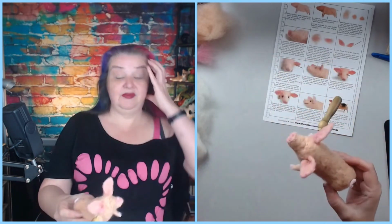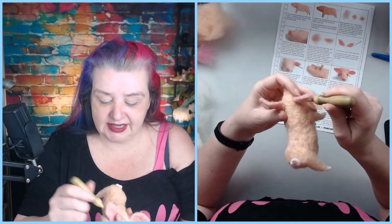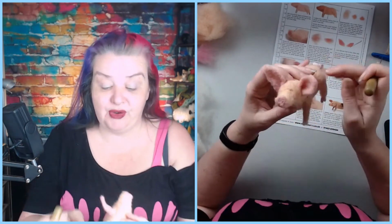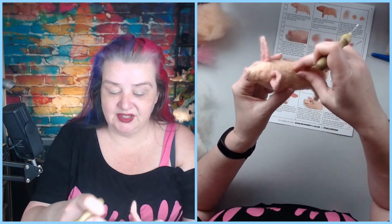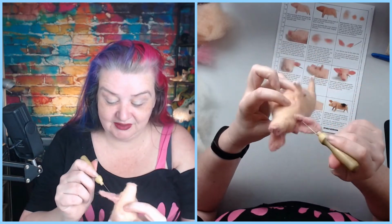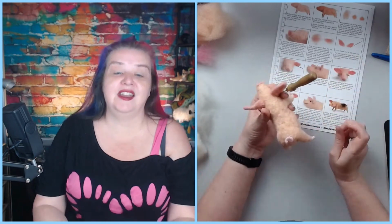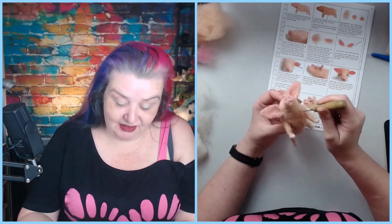Another thing I'd thought of doing, I saw someone do this years ago. It's more for a boar or the slightly hairier breeds of pigs. This was the first use I ever saw for a reverse felting needle. You put the colour you want the hair to be underneath, and then you put the skin colour on top, and use the reverse needle to pull the fibres out, so you get a bit of fuzz on it. They can be really cute as well. I don't know what breeds are hairy, but there are some that are, so that's something you can do as well. Okay, this is quite a cute pig. I do fancy doing a boar with tusks and everything as well. I think that would be really cool and not too difficult to make from the instructions we've got here.